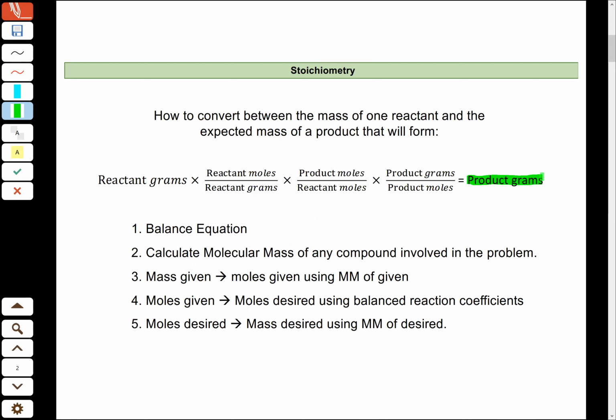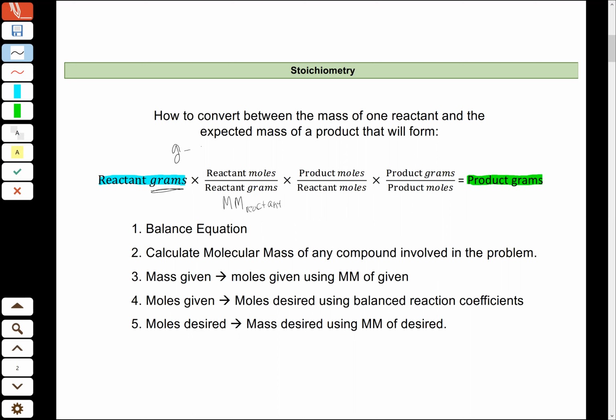You can use this same technique to predict the amount of another reactant you need to use, or if you know the amount of your product, you can use it to predict the amount of reactants that were initially combined to form that product. But we're going to take a look at just the reactant to product version. When we do this, we're usually starting in units of mass with grams. And we'll use the molar mass of our reactant to convert our units of grams to moles.